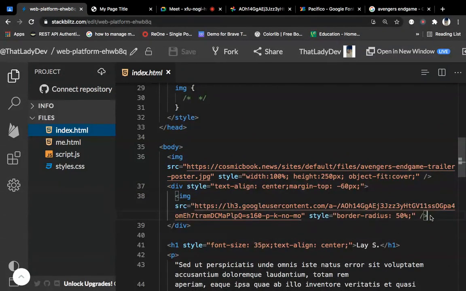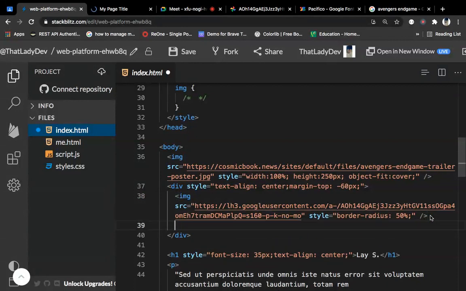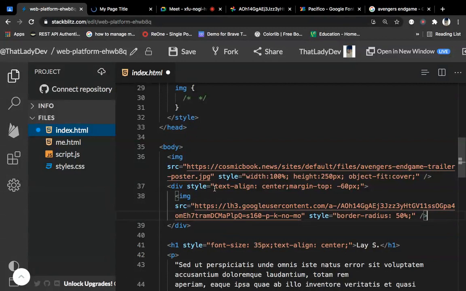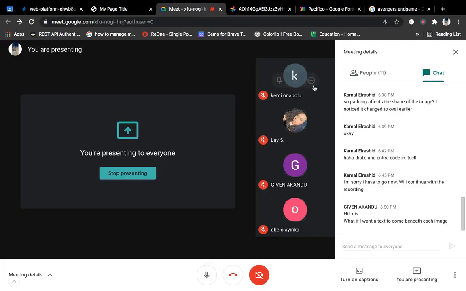So after this image, you can just have your text here, either your paragraph tag or any tag you want to use, and it's going to come underneath it. I think is that what you're asking? Hope I answered that well. I don't know.